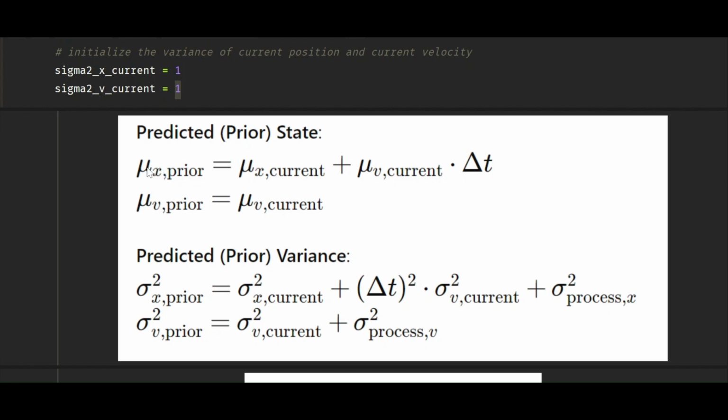Basically, we are required to calculate these priors, and we start with some initial guesses, and we use the equation of motion, which is shown here. This is the current guess of the velocity, multiplied by the time step and added to the current position of the car. This will give me the estimate of the prior position of the car. And since I have a constant velocity model, I'm just going to say that my current velocity is going to be my prior velocity. So these are two steps.